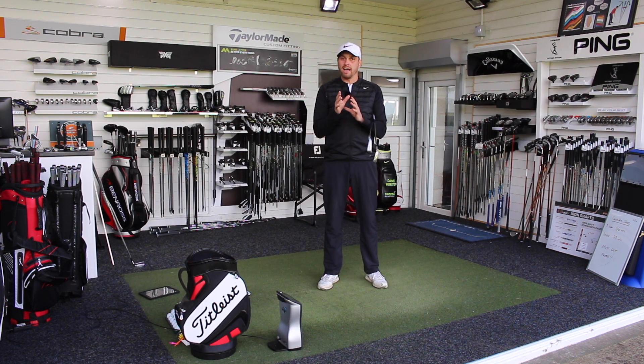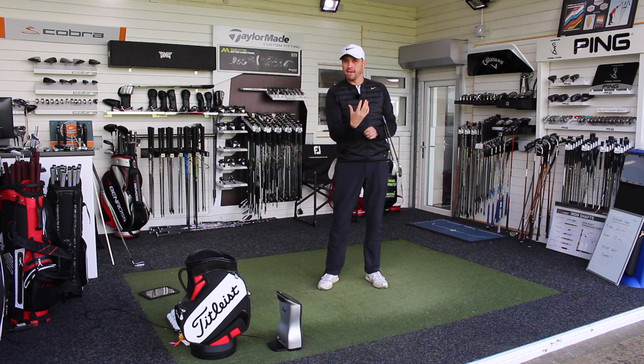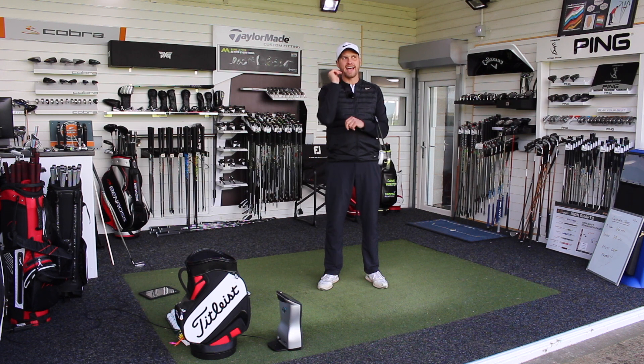When we look at those numbers, they're doing a very similar job. The G400 hits it a little further, but it's getting there with a little less spin. As good as that extra distance might be, I'm in a position where I naturally hit the ball a decent height. I think the guy who needs to stop the ball on the green would benefit more from the AP1, because the higher spin helps with control even though the total height wasn't much different between the two clubs.